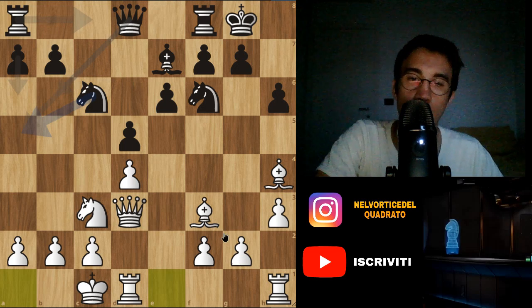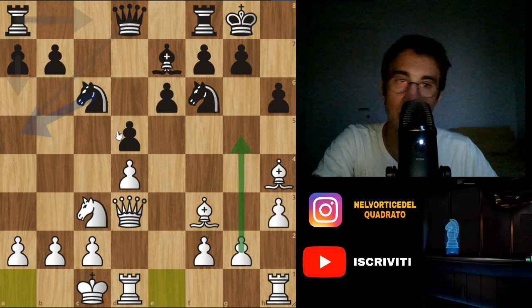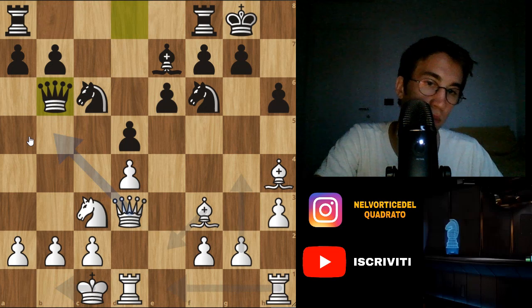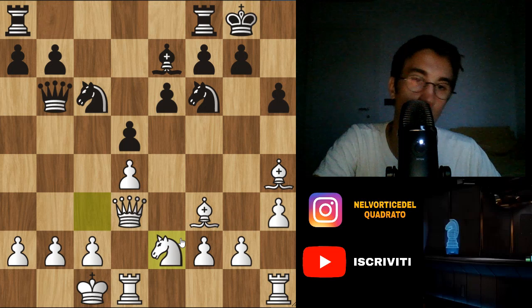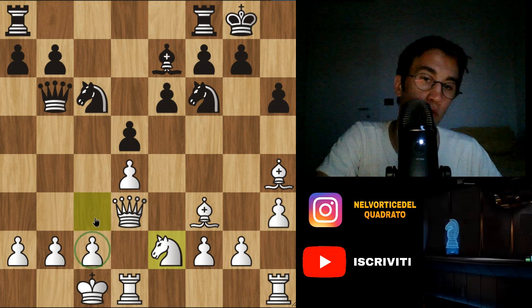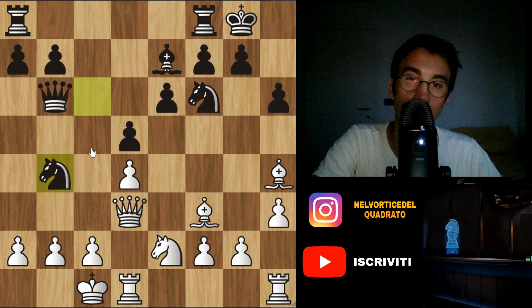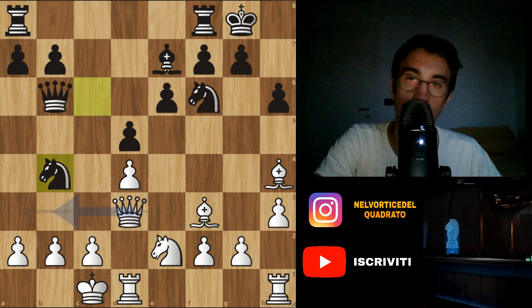I was thinking about something like g4, g5, but black here is faster than me and his knight is so strong. So here we have queen b6, a really, really strong move. And here I play knight e3. I come back with a knight to defend this pawn and maybe to push my c-pawn, c2, c3 to close this file, okay? Knight b4, a really aggressive way to continue the attack, but not the best move.